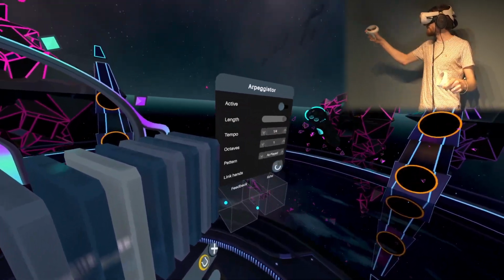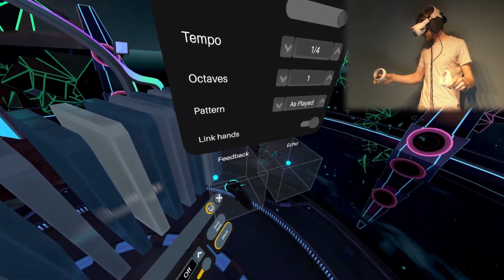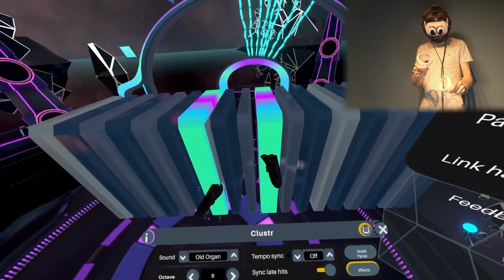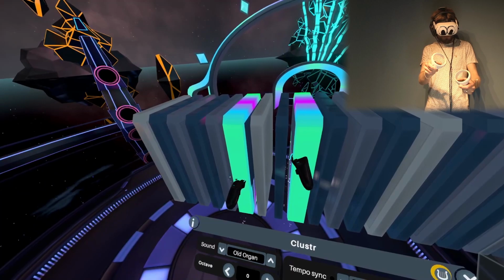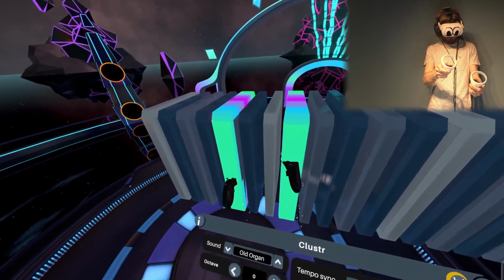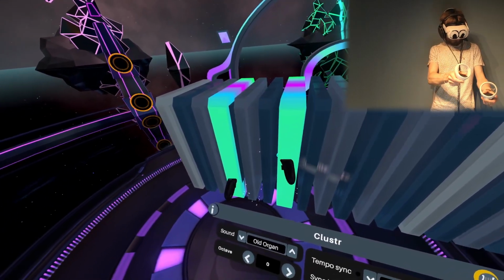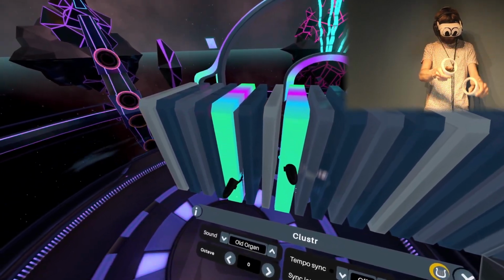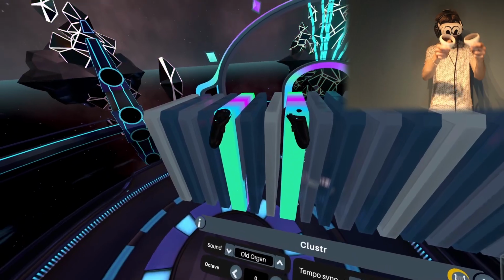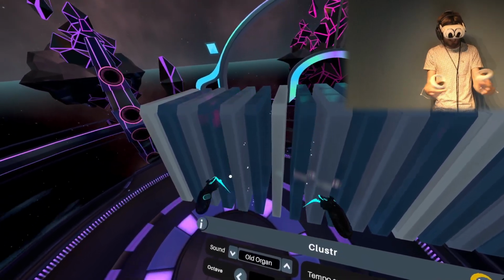Let's just add a little bit of echo to this. I don't think moving your hands up and down does anything, does it? Other than change the chord, obviously.